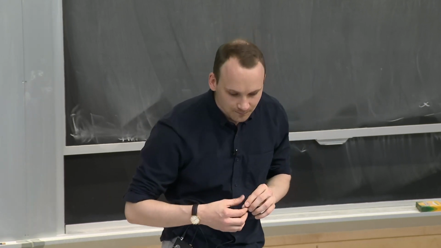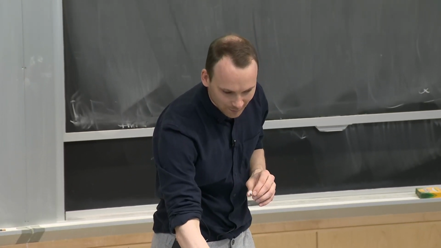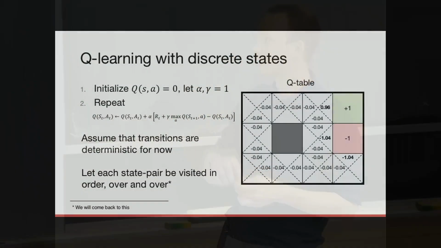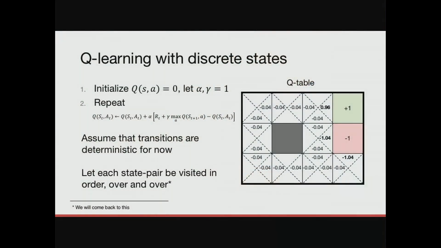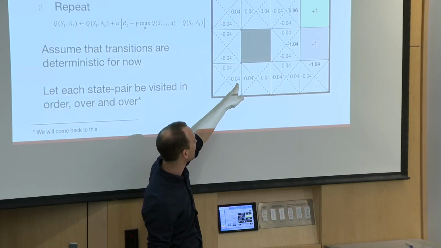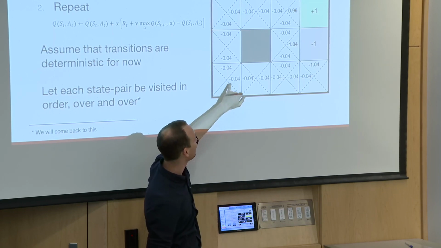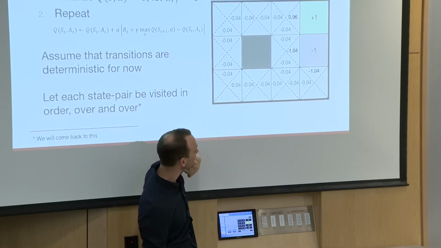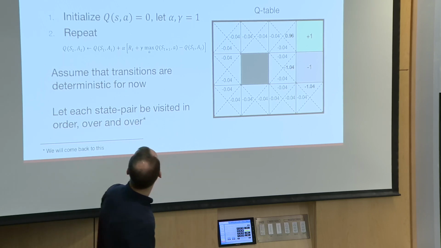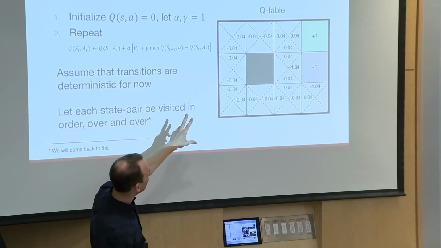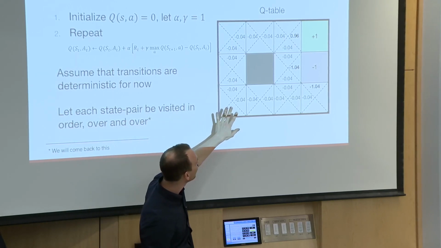Good question, though. OK, I'm going to throw a very messy slide at you. Here you go. A lot of numbers. What I've done here is a more exhaustive version of what I put on the board. Each little triangle represents the Q value for a state-action pair. So this triangle is, again, for the action right if you're in this state. What I've put on the first slide here is the immediate reward of each action.